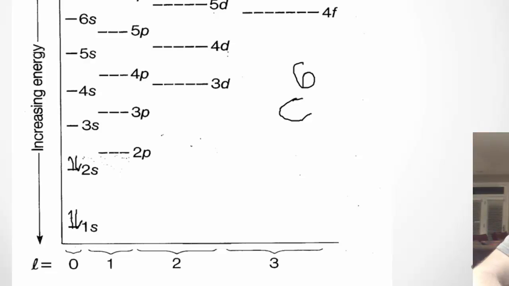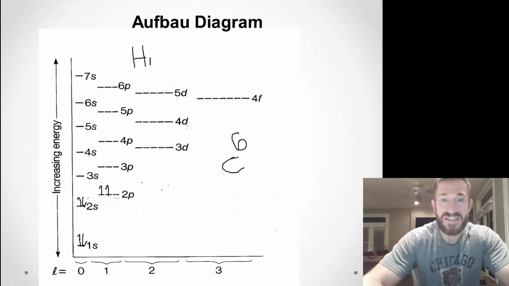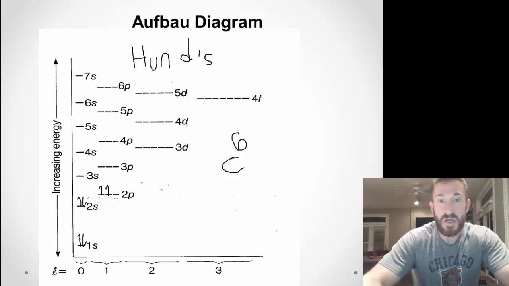The next electrons go into energy level 2p. So you fill up the lowest one first — 1s, then 2s, then 2p. We've used up four of the six electrons. In 2p, the next electron goes in facing the same direction, one arrow up. And the next electron — they don't fill the first orbital again; they go to the next orbital. They put one electron in each orbital until they double up. This is called Hund's rule — H-U-N-D apostrophe S — which states that you put one electron in each orbital before they double up.